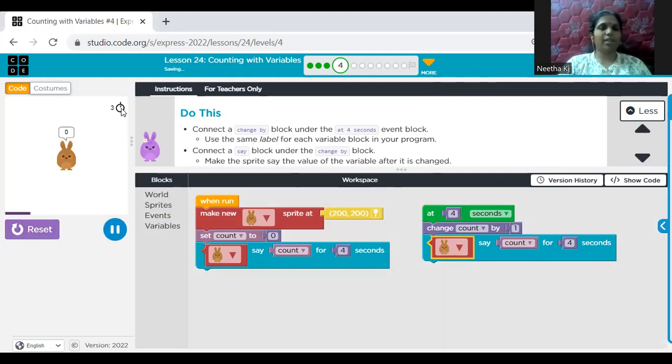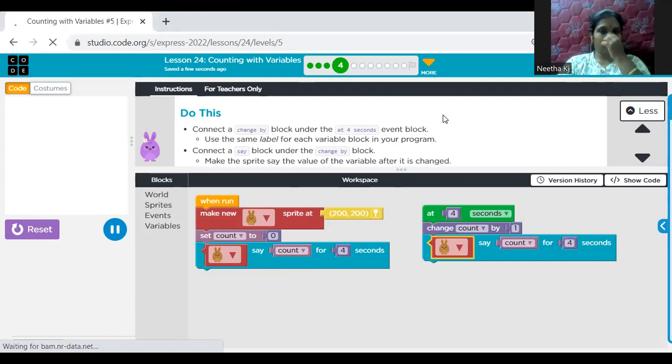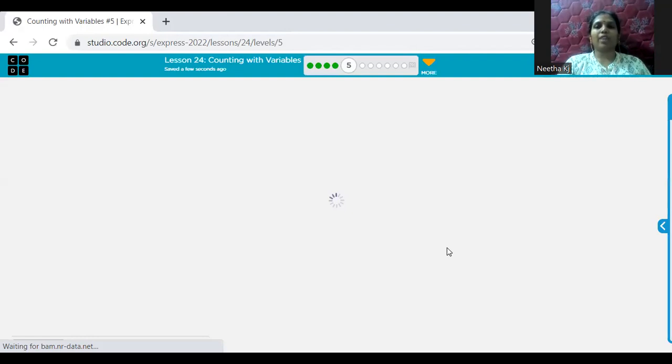Now you would probably say 4 seconds. Yes, you see, it changed to 1. So what was the mistake? It was because the bunny I had not changed. It was a brown bunny, but in the starting I had put a purple bunny. That means the count which was initialized was with the brown bunny. So whenever I use a count, I have to say it's the brown bunny because the purple bunny is not being used. Okay. So we'll complete this one part and then end up with the activity.